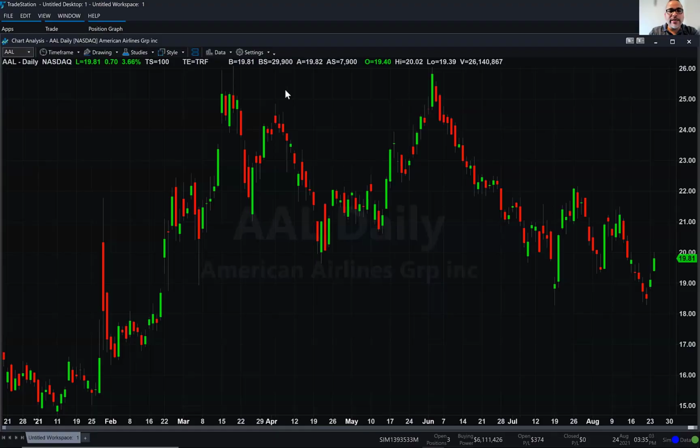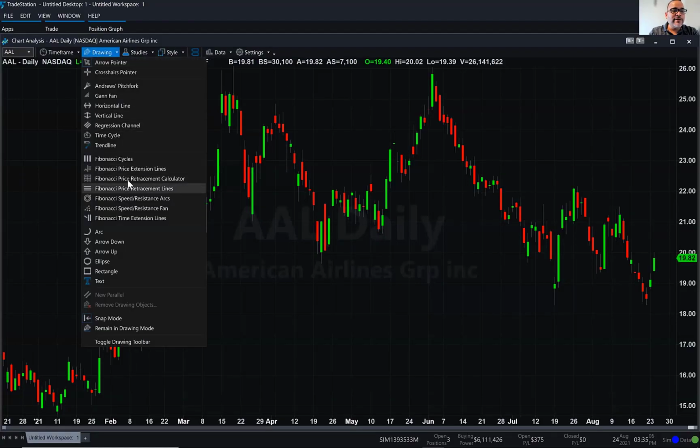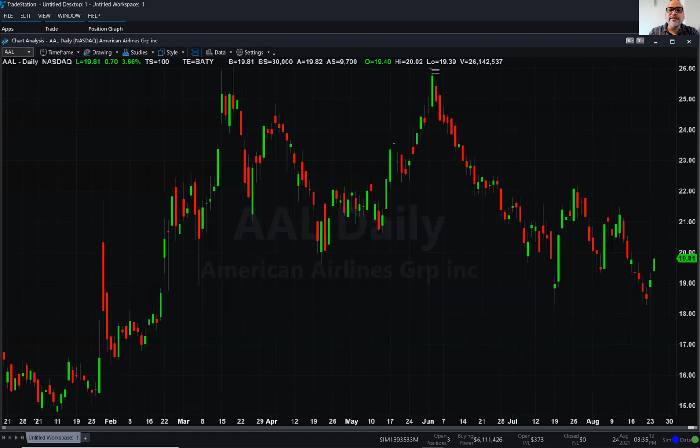If you're drawing something, let me go back here to my drawing, and let's do the Fibonacci price retracement line. This is the retracements. I'm going to do it from high to low now, from this high to this low right here. Take a look at the percentages. Now 0% is at the bottom. We can see that in this downtrend, there was a retracement of about 50%. The 50% line was significant in this example. You can see how the prices touched the 50% and then bounced back down. Now take a look at where they're bouncing off from.